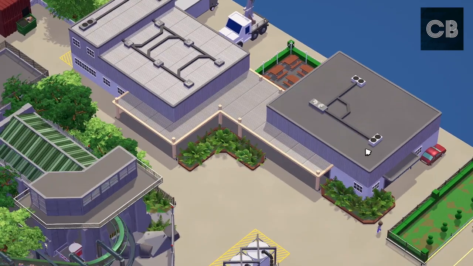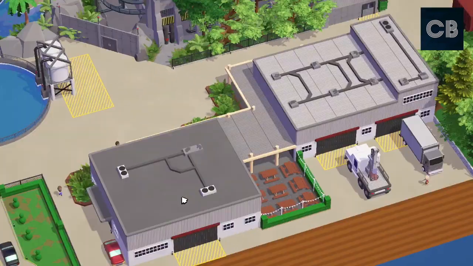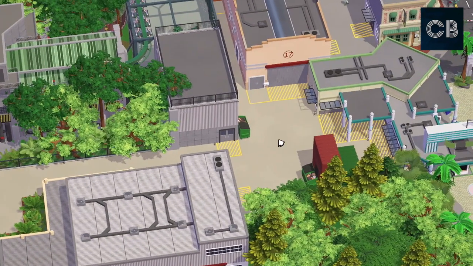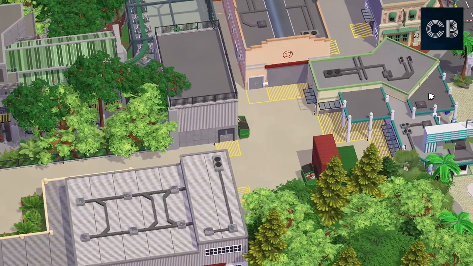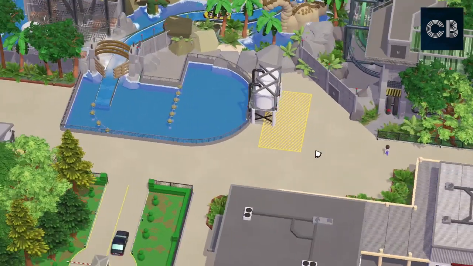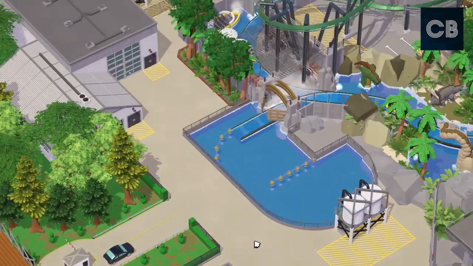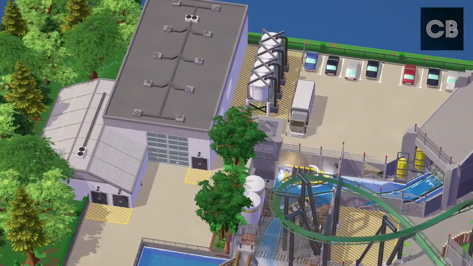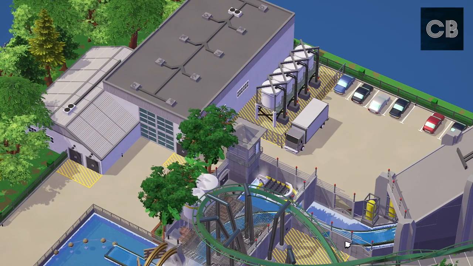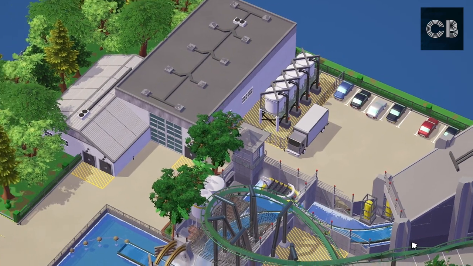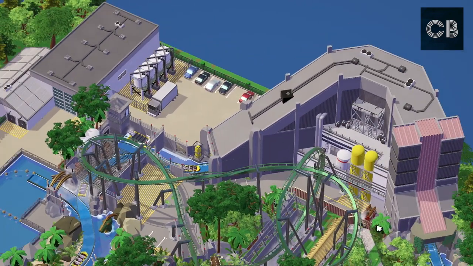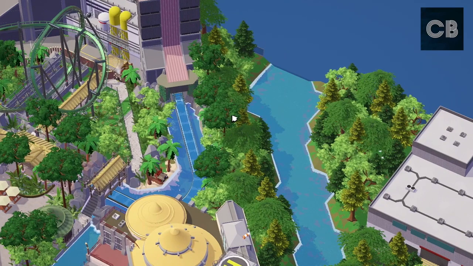So first of all, here's the first backstage area that I did. We've got a nice staff seating area there where maybe they can come and have their lunch. They can also park their cars around there as well, and this leads you to the maintenance shed for the flying coaster, etc. And also we've got the area where the boats would be stored for the Jurassic Park boat ride. We've got the water tanks there for the boat ride, like I just said, and again some more staff parking, etc., warehouse storage facilities, that kind of thing. That's the theme of what I'm showing you today.